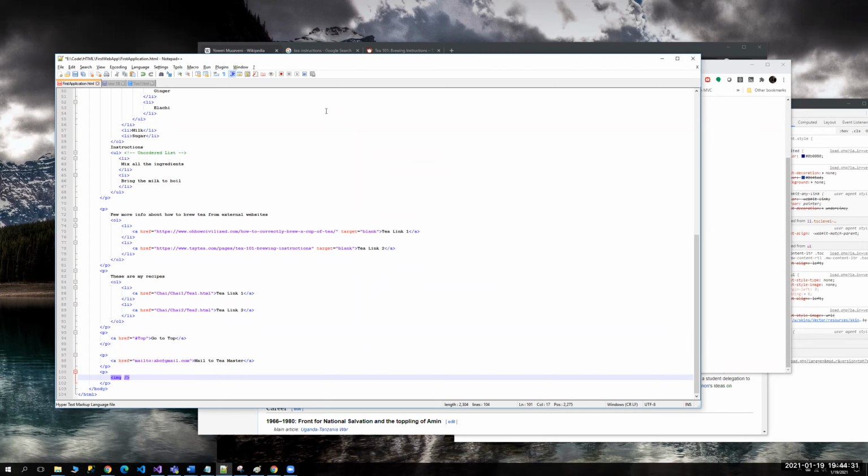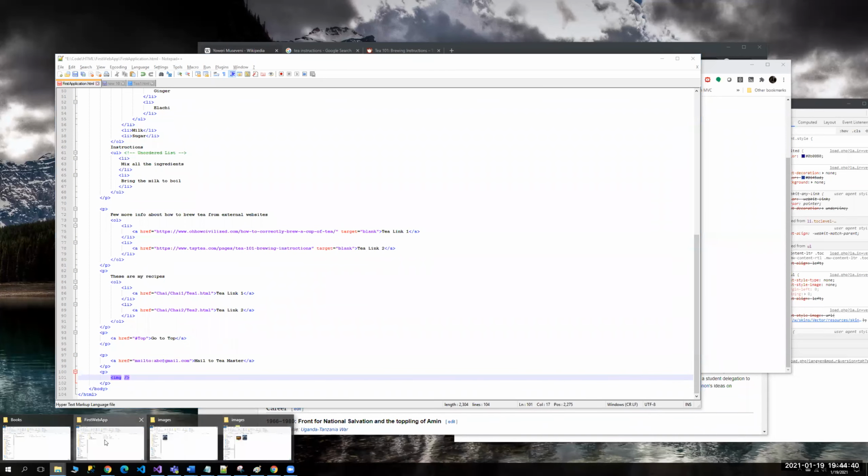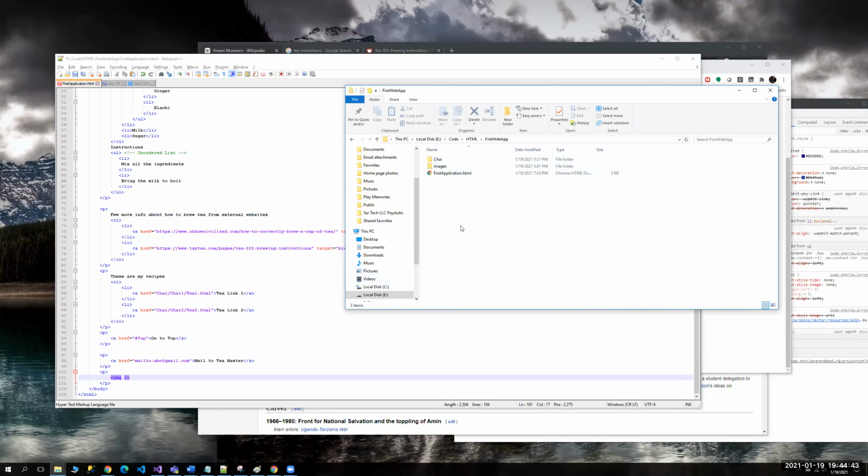So in order to use an image, first I have to make sure I create an image or have an image already present. Down here, and this is a standard practice again, you wouldn't just put all images in the same folder, but I would create an images folder, or you can name it whatever you want. Within that folder I would put all the images I want.